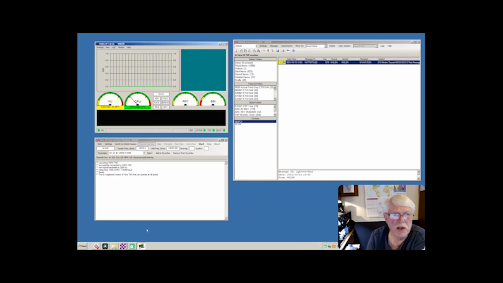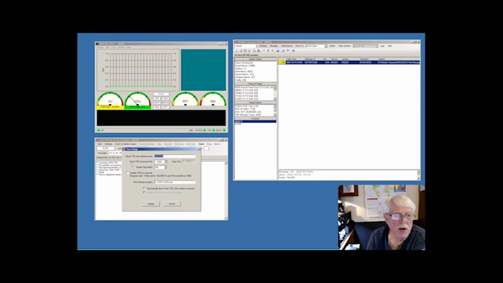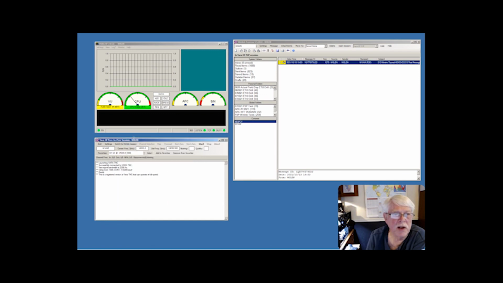We'll open the TNC, and let's check our settings. If we're doing this with the Winlink group, we want our session bandwidth to be set at 500 hertz. Okay, so that's not going to change. And you notice it says 500 hertz here in the TNC window.